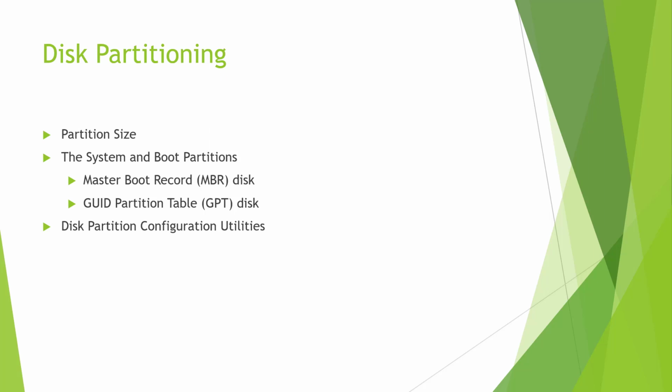The files stored on the system partition do not take any significant disk space. Normally it's under 100 megs. And then the rest of it will be the C drive or the primary drive, and that will be the active partition. The boot partition contains Windows 10 operating system files by default. The disk partition can also be manipulated using a disk partition configuration utility, either one that's built into Windows, DiskPart, or a third party.